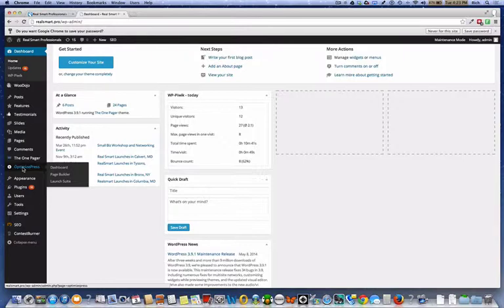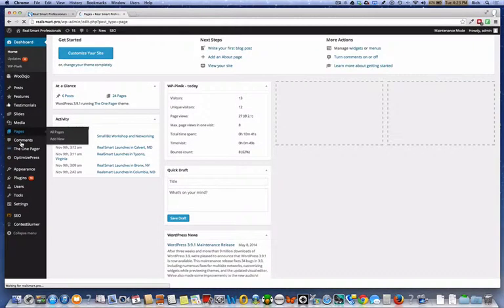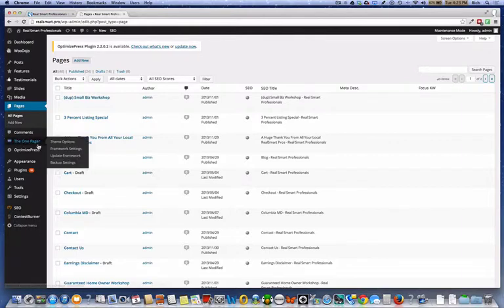Optimizepress is basically what I use as the landing page builder. But to make life easy for you, all you got to do really is go to pages, all right? And you'll see a list of all the pages, including the landing pages that I showed you. And there's an option here to duplicate each page.